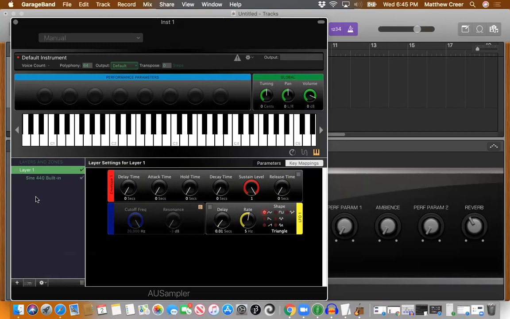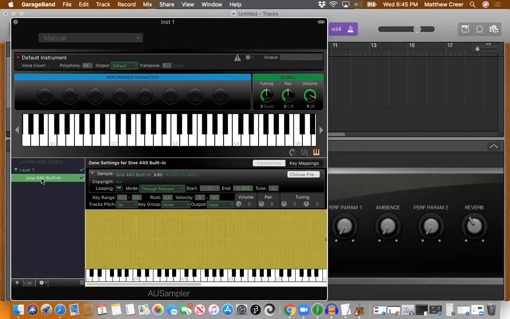Okay, so this already comes preloaded with a sine wave. It doesn't work without a sound, so it's always going to have a sound in there. We're going to delete this sine tone sample in a little bit.